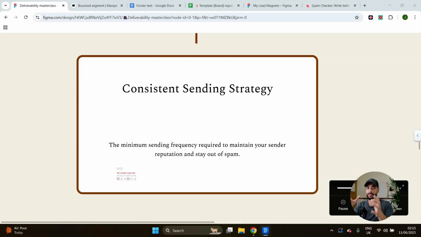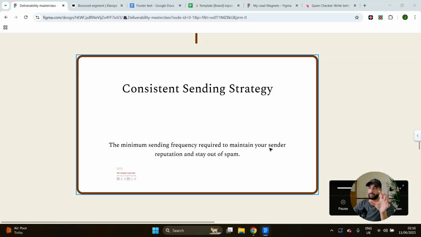You want to stay consistent with them. Don't be like one of those brands that only send during Black Friday or when you've got sales going on. You need to keep your sending domain active and warmed up, and the way you do that is by sending regularly. So yeah, these are the two main mistakes.